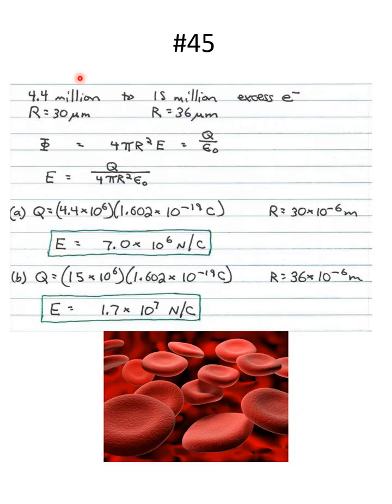All right, so we have basically two separate problems here. One is for the rabbit cells, the other is for the human cells. And here I've listed out the given information. It says to approximate them as spheres. Okay, so we're going to use Gauss's law. Flux, which for a sphere going through a spherical surface, is 4 pi r squared E. That equals the charge enclosed divided by epsilon naught. So we're going to solve for the electric field. That becomes the charge over 4 pi r squared epsilon naught.